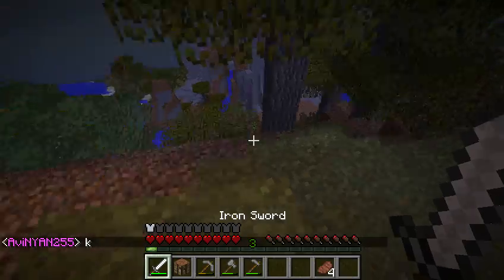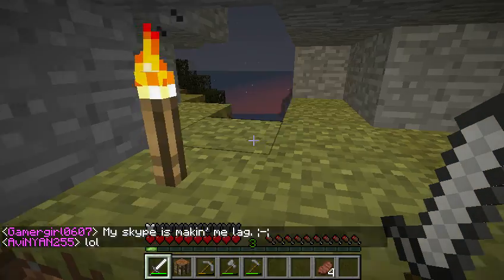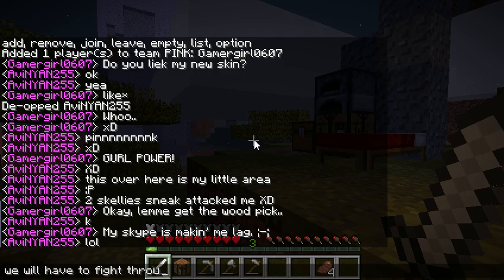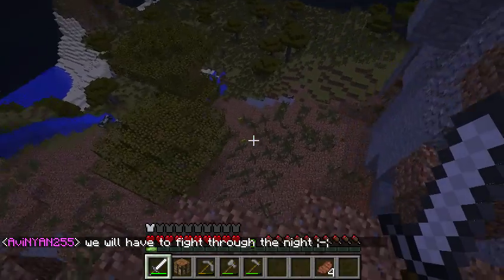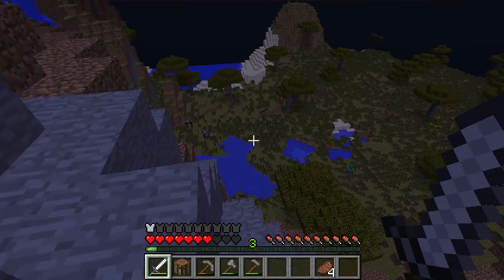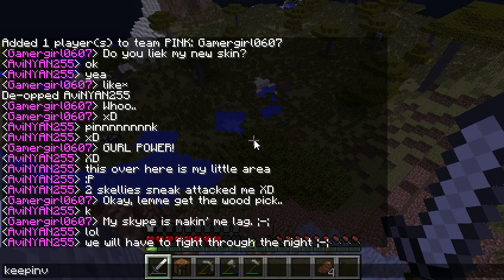As night approaches, Gamer Girl does not have a bed, so we will have to fight through the night. I'm not going to cheat and turn it day. Zombie. Well, first, game rule. This was already set. Keep inventory true. Alright. Keep inventory is on now.